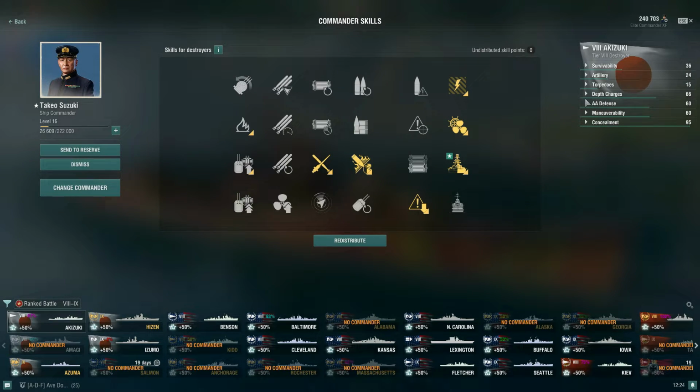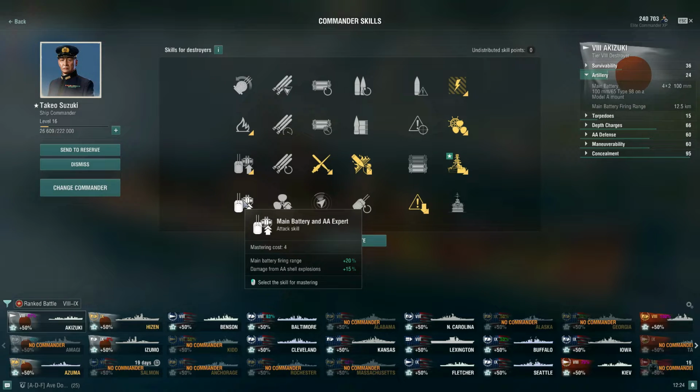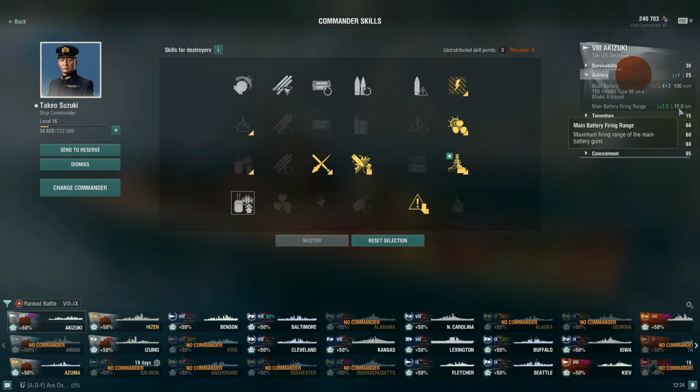The other skill that some of you might be talking about in the comments, I can foresee, is the main battery in AA Expert. Your main battery firing range plus 20%, damage from AA shell explosions plus 15%, okay? So our range is going to go from 12.5 kilometers to 15 kilometers, okay? That is quite savage, if you will, that you have the range of a cruiser basically in a tier 8 destroyer. So you can see it already goes up by one. Would I recommend this skill? To the player base in general, no.